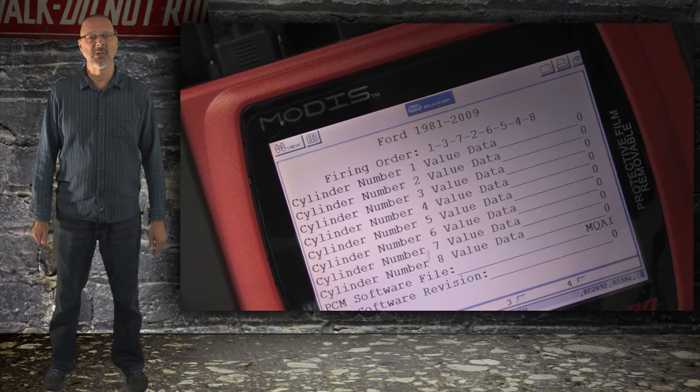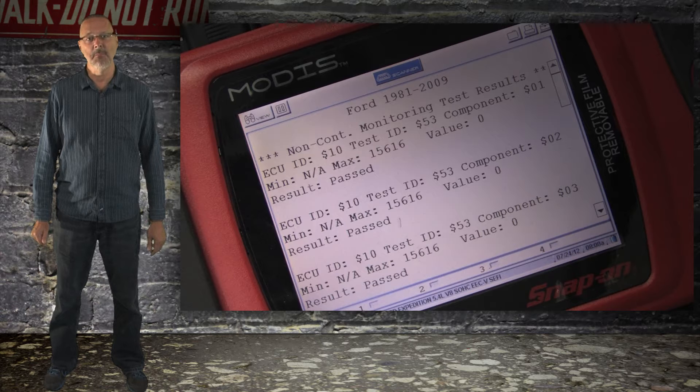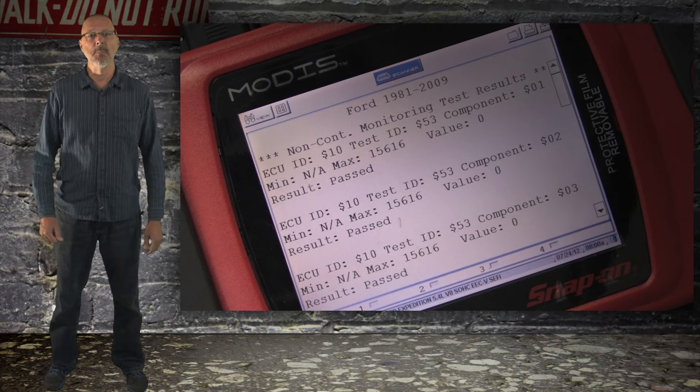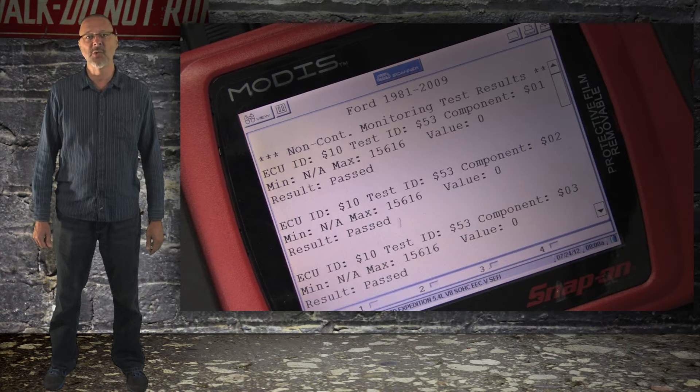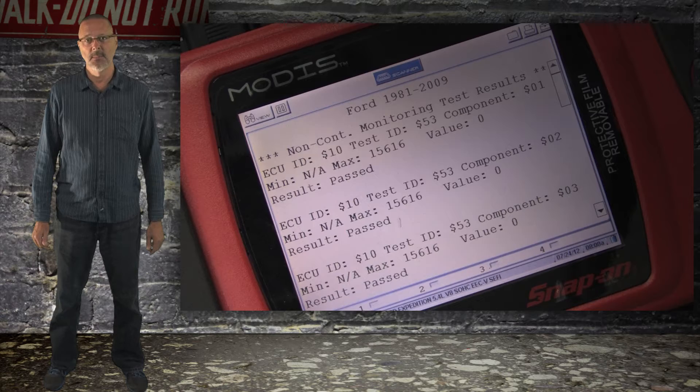We then decided to go to Mode 6. Because it is connected directly to the processor, Mode 6 is written in a hexadecimal language. Hexadecimal is a language computers use and when broken down it becomes a series of codes of ones and zeros. Mode 6 can also help us to determine if a trouble code is about to set.